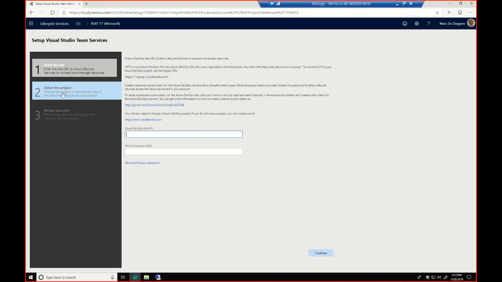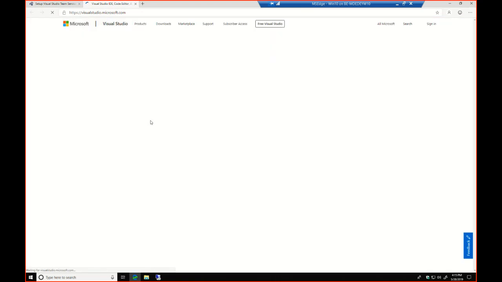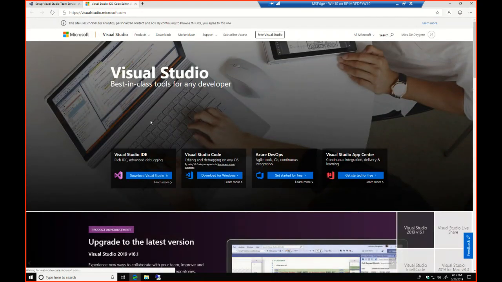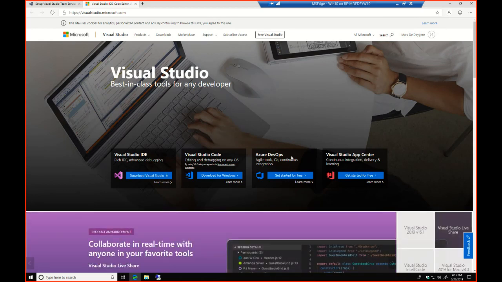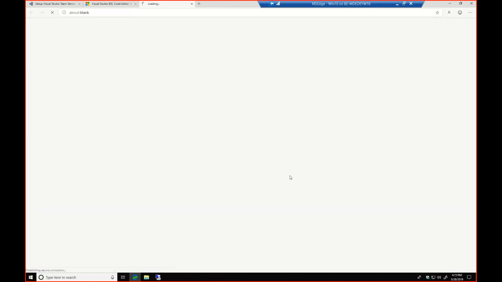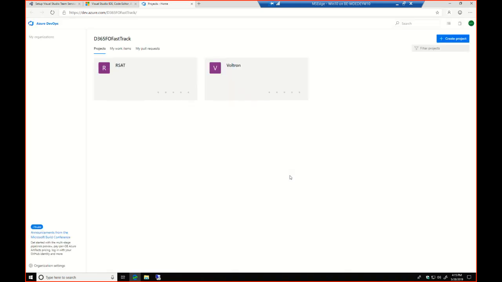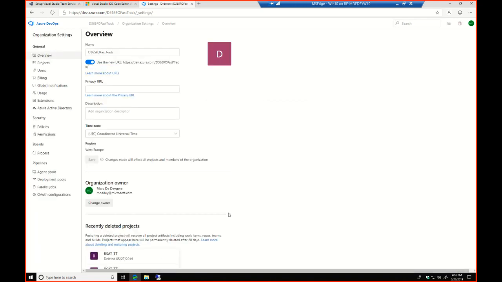First thing, as is indicated here, is we can go into visualstudio.com. And basically, we would see that we have an option there for either getting started for free, or in my case, since I'm logged in with my Microsoft account, there will be already an organization created. So I will skip the creation of an organization. In case you don't have an organization, it would be very easy. The first screen you would get would be the creation of your new organization. And then you could just create a new one.